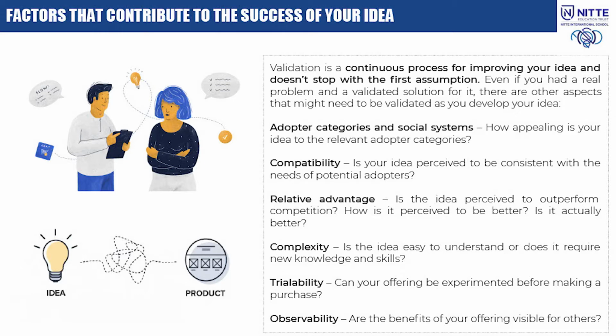Validation is a continuous process for improving your idea to constantly evolve and not stop with the first assumption. Even if you had a real problem and a validated solution for it, there are other aspects that might need to be validated as you develop and progress through your idea. Adopter categories and social systems. How appealing is your idea to the relevant user group?